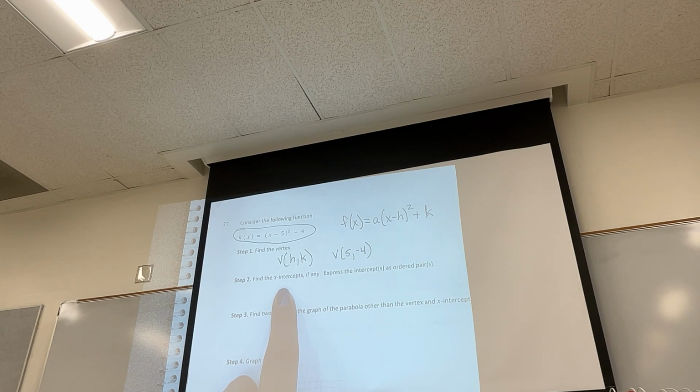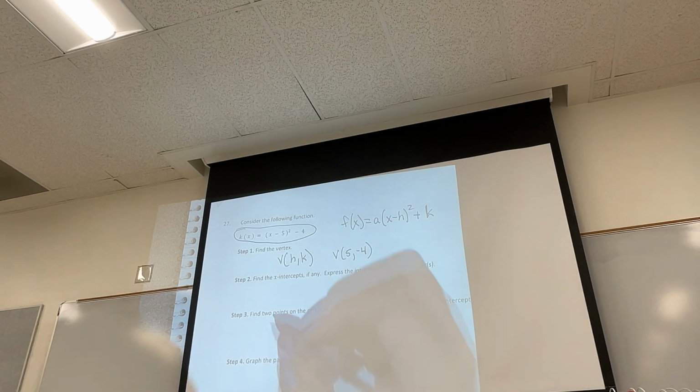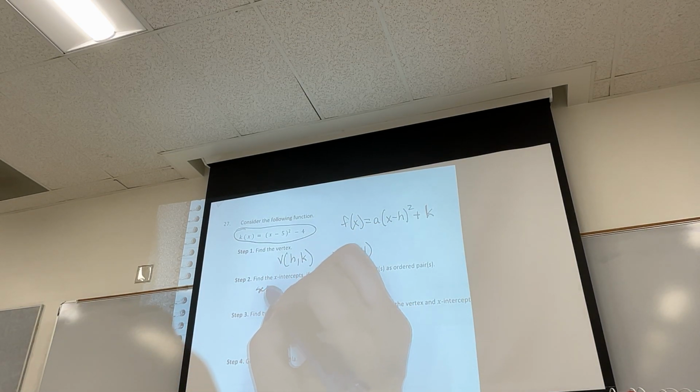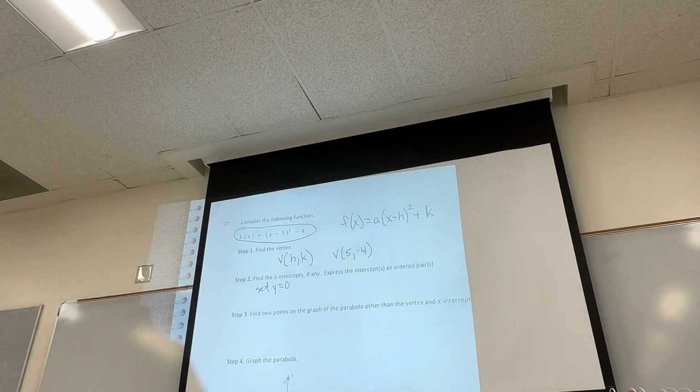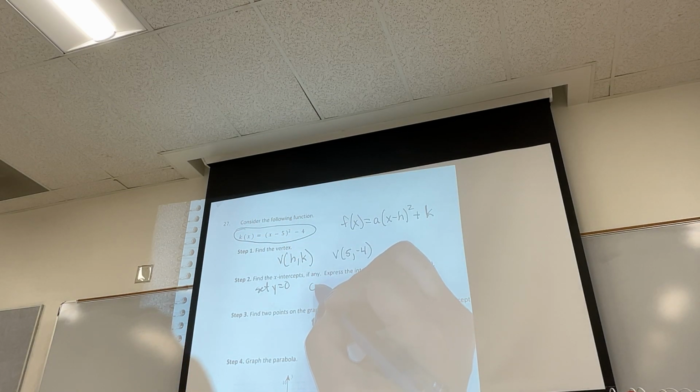Find x-intercepts, if any, and write them how? Okay. How do we find x-intercepts? You set the y in the function to 0. So to find the x-intercept, set y equal to 0. That's where the function is, the k of x. So that is also my y, which is now a 0. And we have (x minus 5) squared minus 4 that we need to work out to get x by itself.